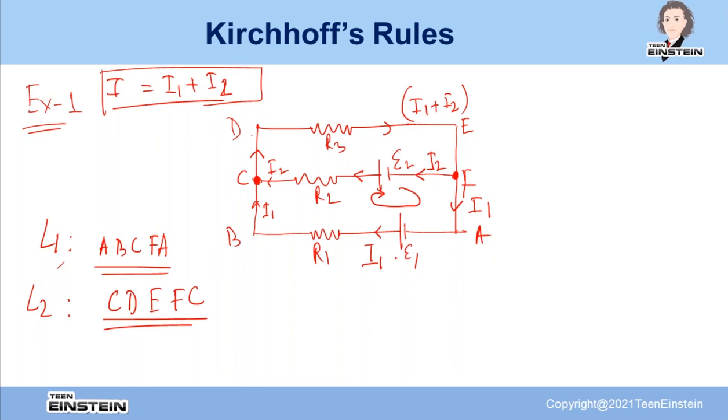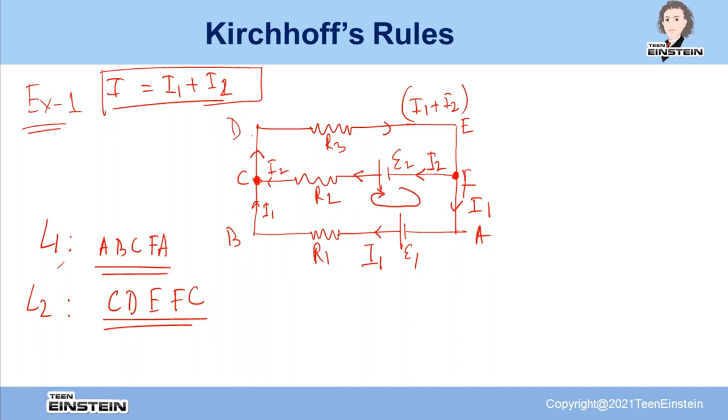You might be thinking that you are listening to this for the first time. Yes, you may be. This voltage drop is also positive and negative. This is valid for Kirchhoff's law. See how to find out whether a voltage drop across any resistor is positive or negative. You have to see first which way you are going. Now I'm going from A to B to C to D, C to F to A. If I go in this way, I'll write KVL.